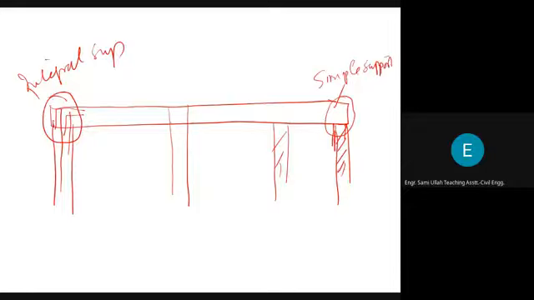Okay, and this is called integral support because at the other end the beam and the column are integral to each other. And the integrity is provided by the reinforcement of the column going into the beam and the beam reinforcement coming down into the column, so that this connection of the beam and column is made integral by reinforcement continuity of one member into another. So this is integral support.